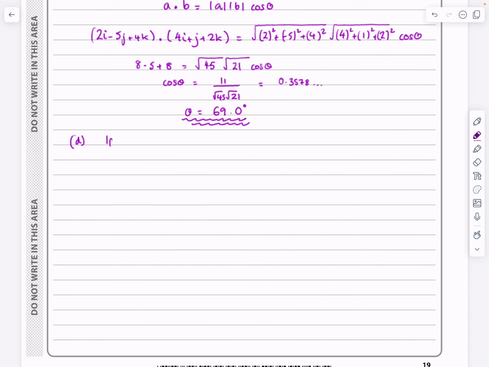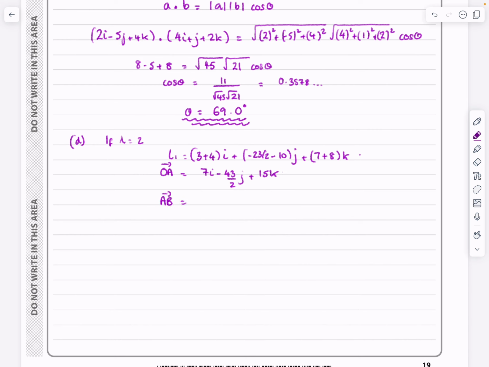So if lambda is equal to 2, then L1 will be 3 plus 4i plus minus 23 over 2 minus 10 j, and then plus 7 plus 8 k. So in other words, OA there is going to be 7i minus 43 over 2j plus 15k. I must admit, if I was doing this for the first time, I'd be a bit wary about my numbers there, but I have checked them. I know these are right.